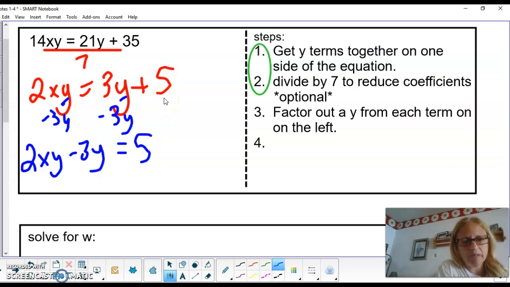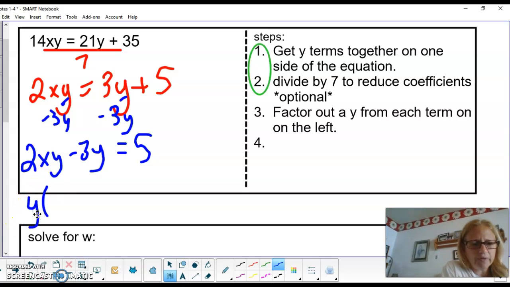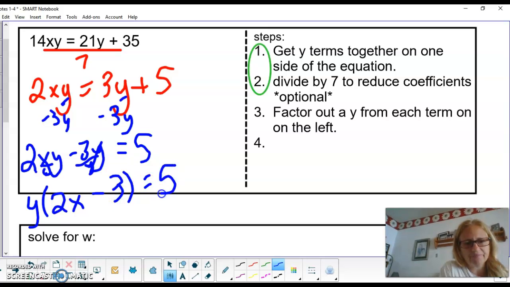So what happens is we bring the y out here, and when I factor a y out, what I'm doing is I'm dividing a y out of each one of these. So when I factor out a y here, I'm left with 2x, minus, when I factor out a y here, these cancel out, I'm left with 3 equals 5. Okay, so I factored out a y and it's here. To double check it, if I would distribute, I would get 2xy minus 3y, the exact same expression above. Okay, so we're almost done.